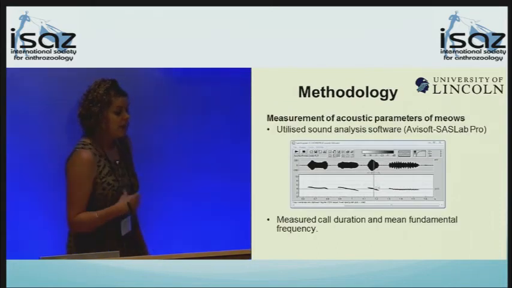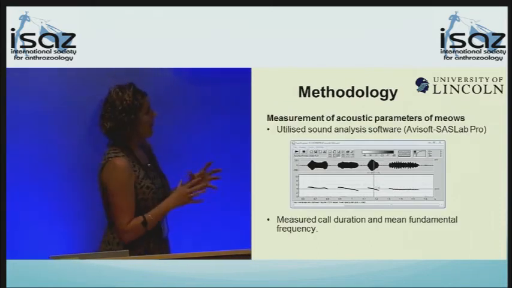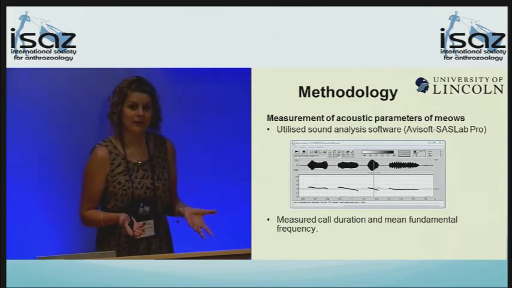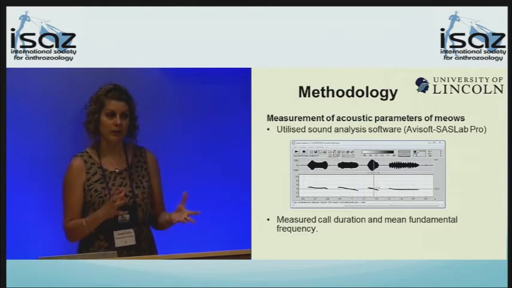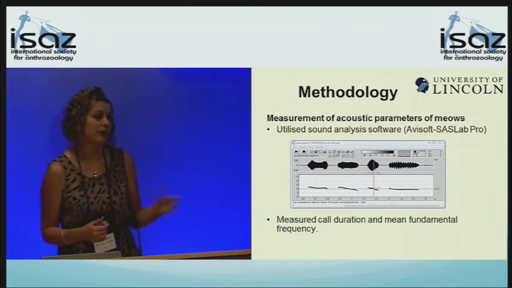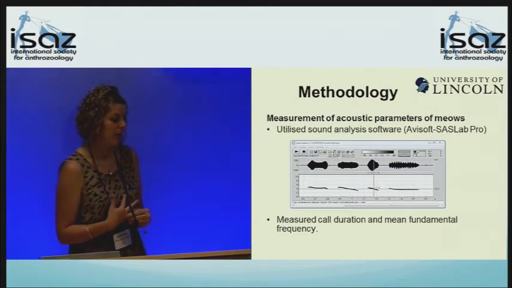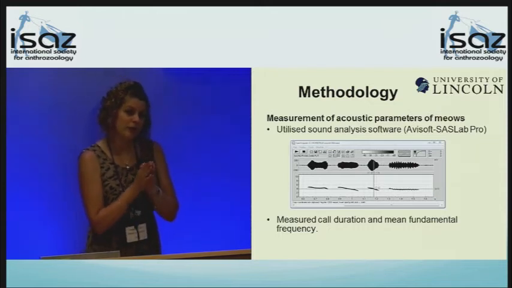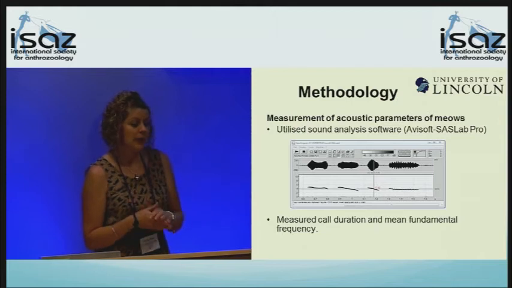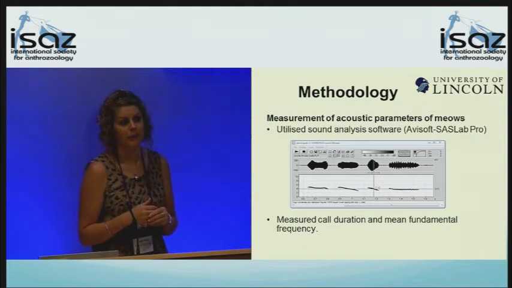We then used a software analysis program called Avisoft SASLab Pro to look at different parameters of these calls, and we're still carrying on this work. Actually, we're doing some stuff with this with the cat purr. It's quite complex. But what we did just for this was to look at the duration of the single meow and its mean fundamental frequency.